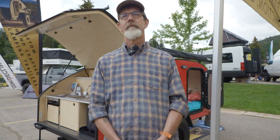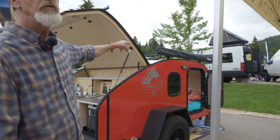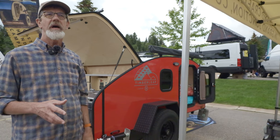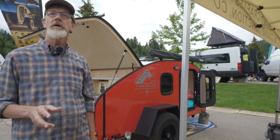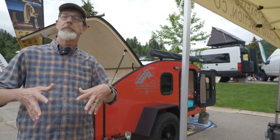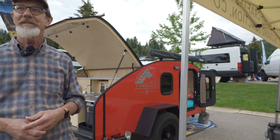So what have you done with the top there — it looks like there's something on top of your trailer. Yeah, that's where the roof rack and awnings are. On this one we have two awnings — they're not deployed now because of the wind, but we have several different awnings you can get. The beauty of our trailer is that it can go almost any place your vehicle can go, and it doesn't mean that once you get to camp you're limited to just the trailer. If it's bad weather, you want to be able to deploy some awnings and protect yourself from the elements.